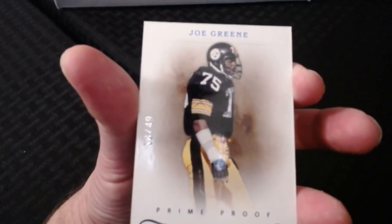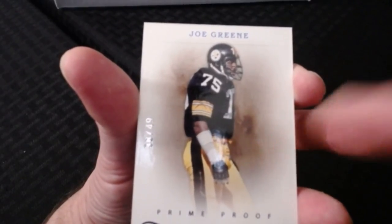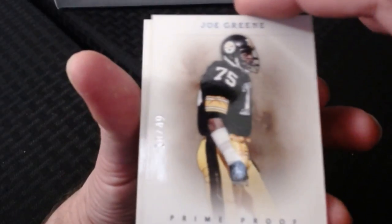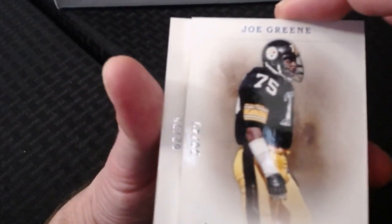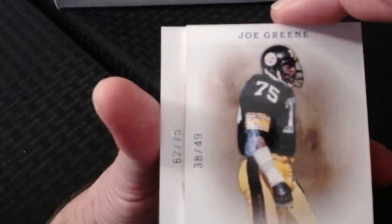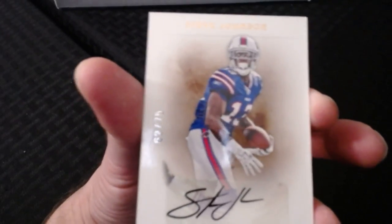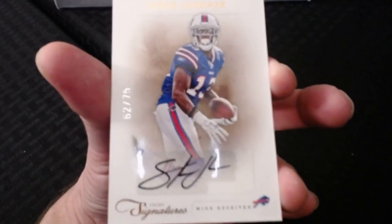We hold the play out of here, the one of one black, the fiver, and like two or three of the 25s of Joe out of here. Another bronze, 62 of 75. Last one was a nice veteran. We'll go Stevie Johnson this time for the Buffalo Bills. Cell 14.